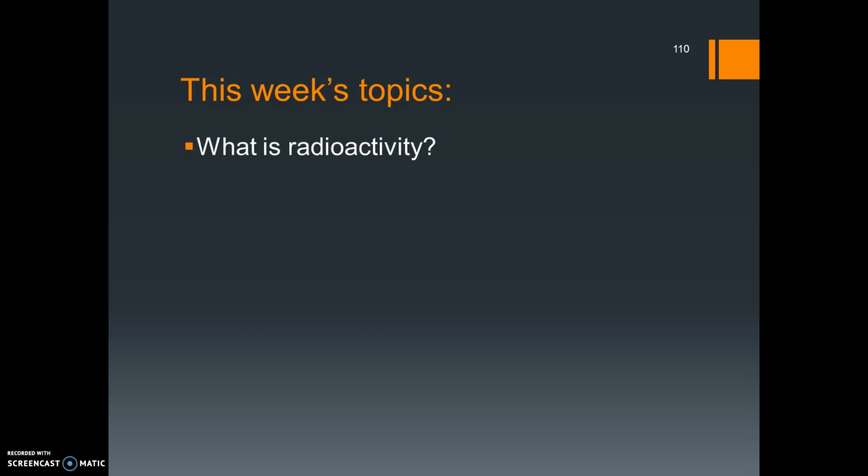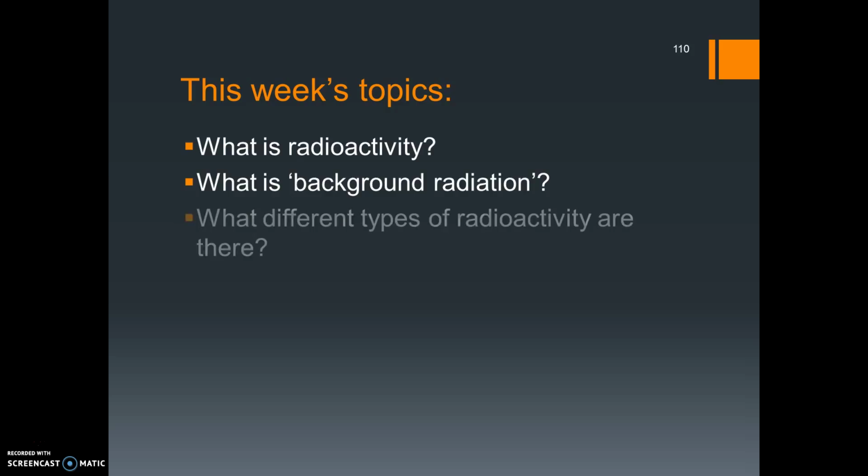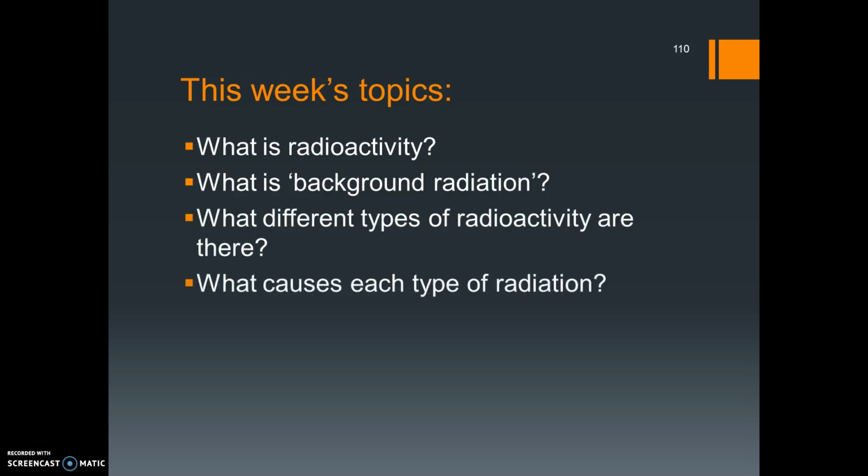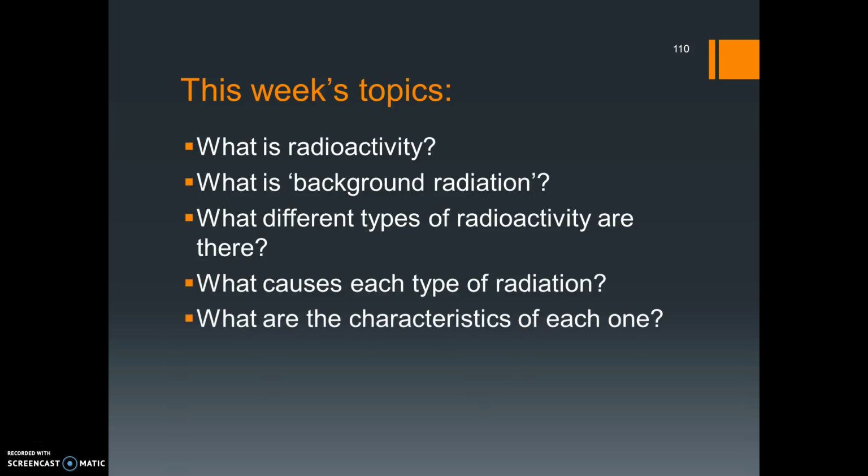By the end of this video you should be able to answer the following questions quite easily and happily. What is radioactivity? What is background radiation? What different types of radioactivity are there? What causes each type of radiation? What are the characteristics of each one? And how dangerous is radiation and why?